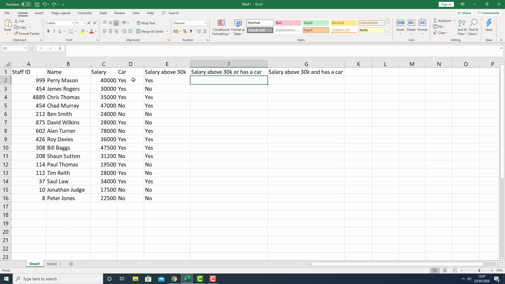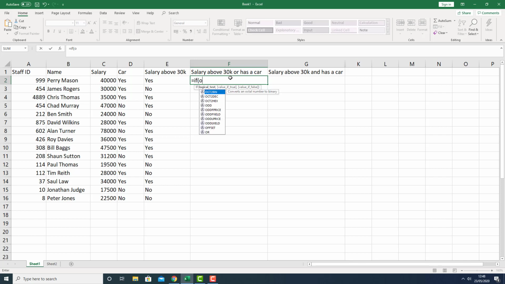What about if you're asked, tell me if someone has a salary above 30,000 or they have a car? So we're going to use a bit of a nested formula. We're going to go IF again, and now for the logical test, to say whether we want different conditions looked at, we start another one.